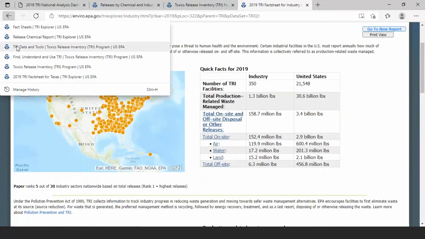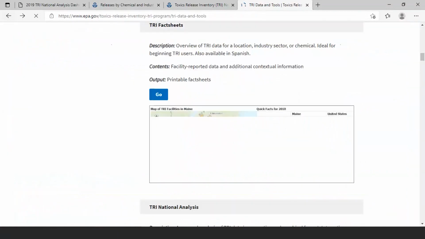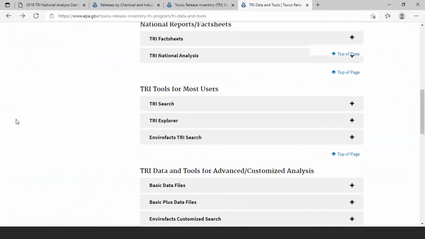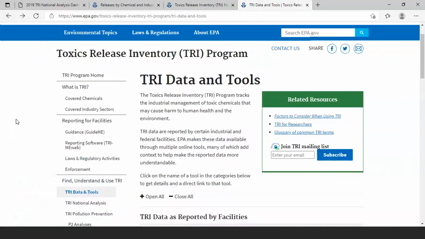Great, thank you. We are getting to the end of our time, so we're going to ask one more question. And that is, with the addition of PFAS to TRI in 2020 and the current national and international interests, will PFAS be a chemical of special interest, special concern in the 2020 TRI national analysis?